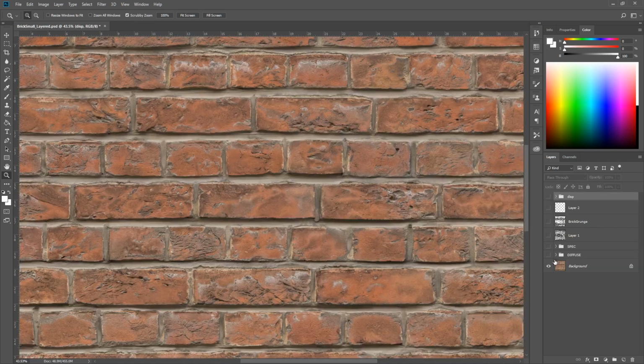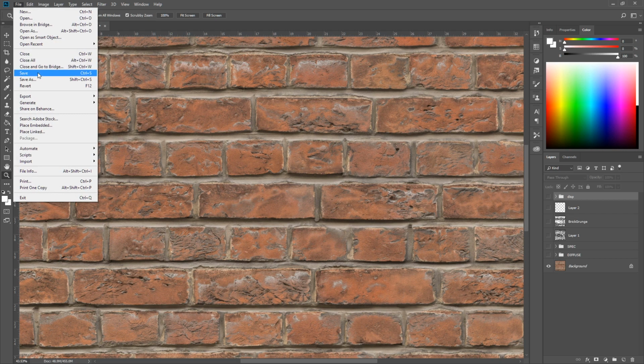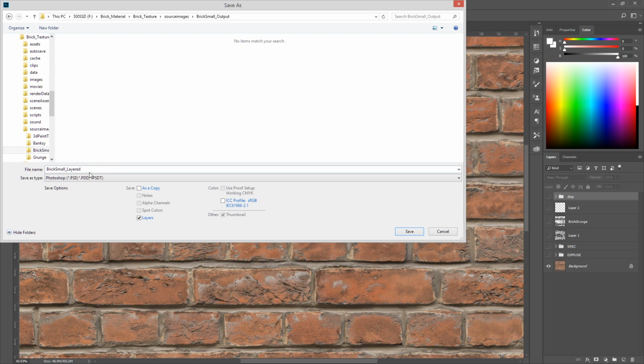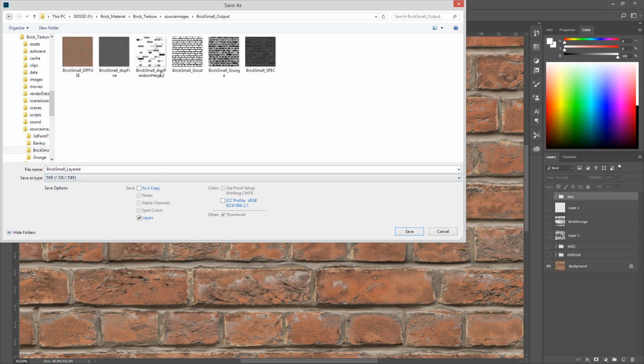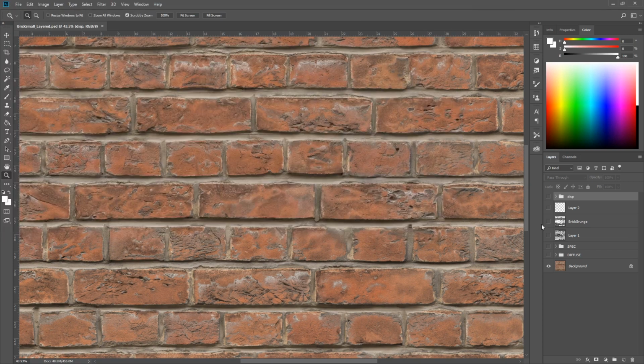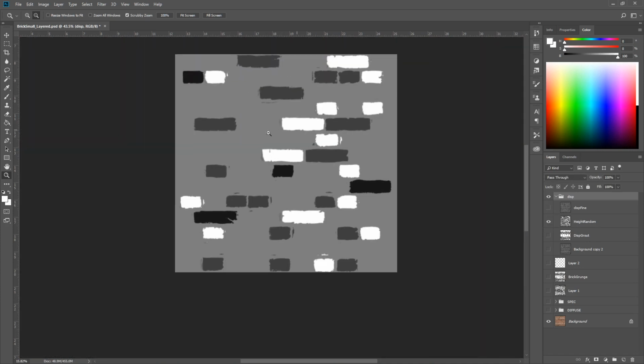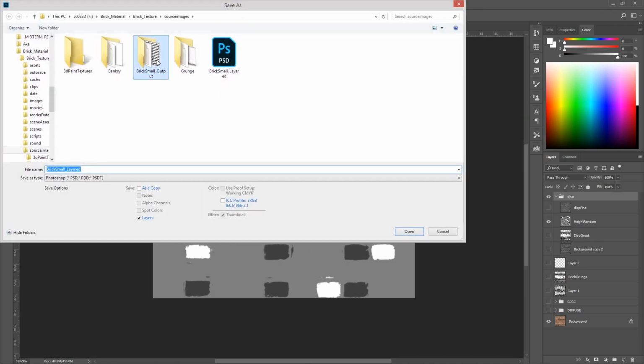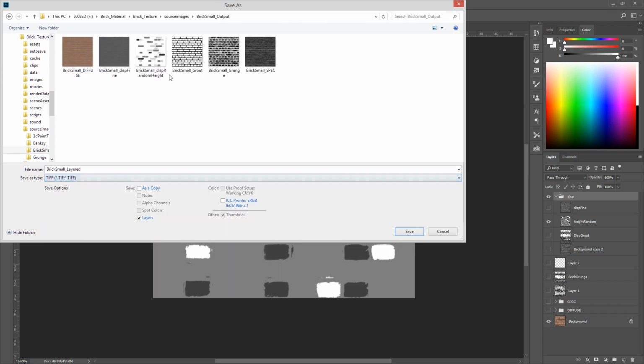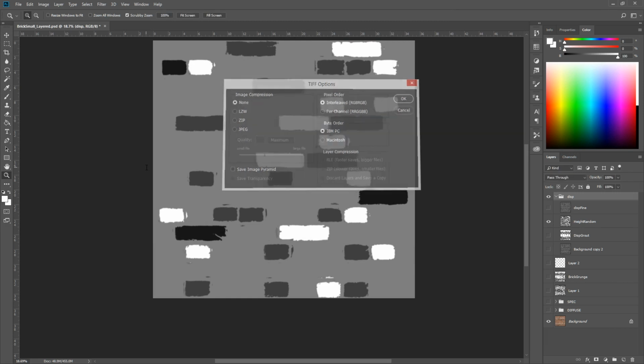So let's actually write these out, which I had already done before. So, whoops. Brick output, and I save these out as TIFF. And you can see I have the diffuse, the displacement fine, the grout, the grunge, and the spec written out. I'm going to rewrite out this height map actually, because we did a little bit of updates to that. I think that we can get something a little bit better out of that. So let's see. Displacement height. And I'll just version this just to make sure. All right.